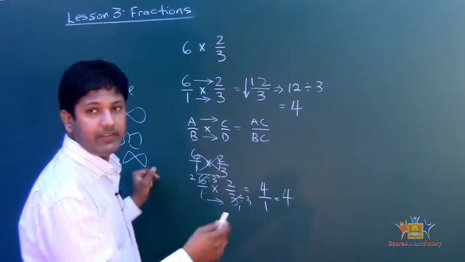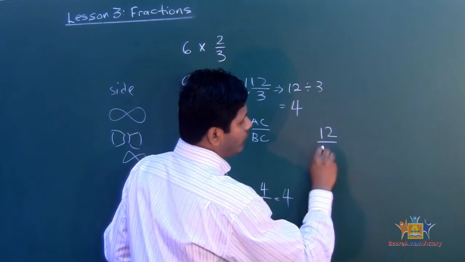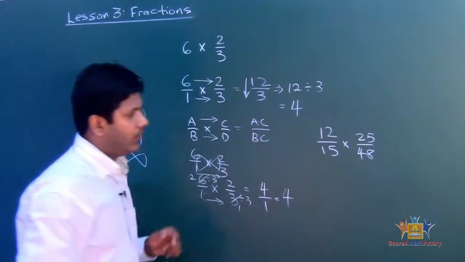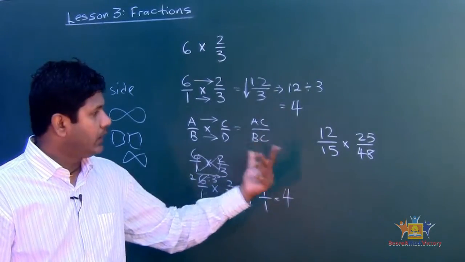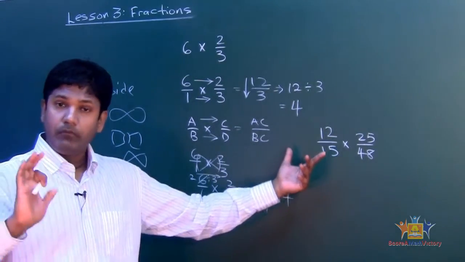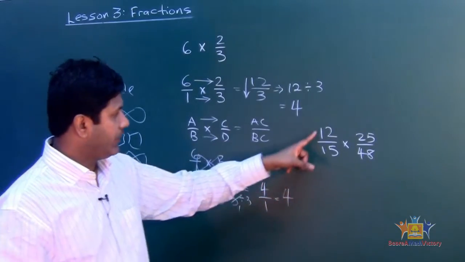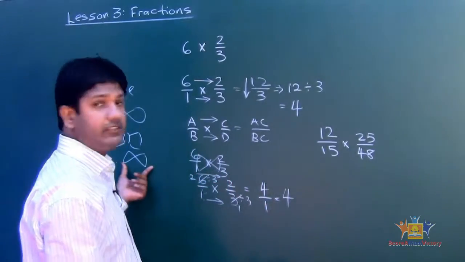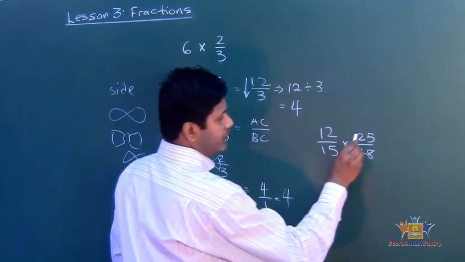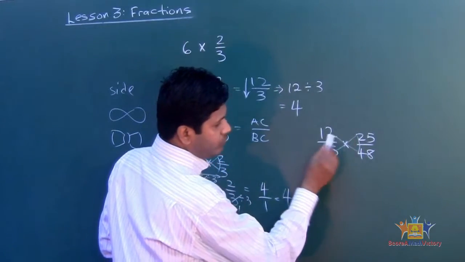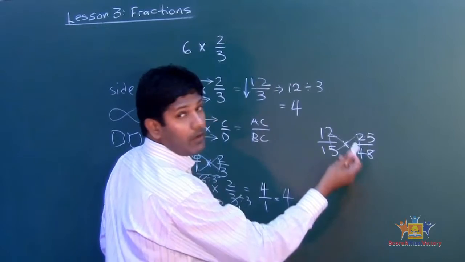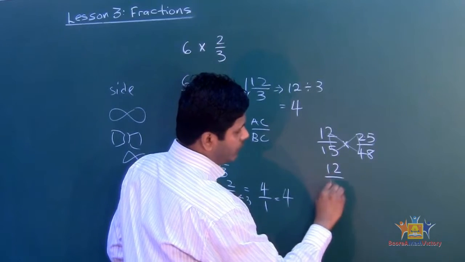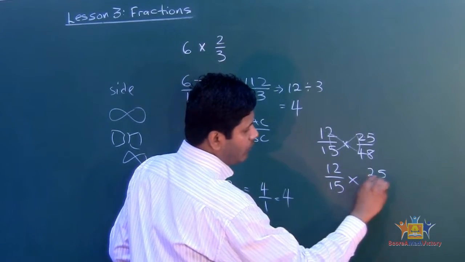So let's say, for example, if I were to give you 12 over 15 times, let's say, 25 over 48, and I want to multiply that. What do you want to do? Well, we don't want to do the double arrow method yet, okay? We got two fractions multiplying, so we're going to use the double arrow method, but before we apply it, we're going to use the bow tie method. What is that? Bow tie. So we want to see if we can simplify this way, this way, this way, and that way, but not vertical, all right?